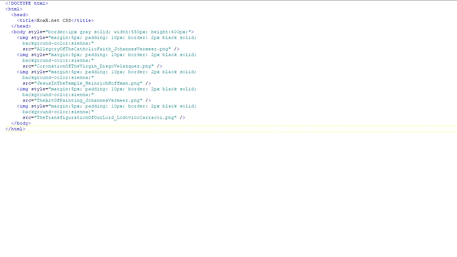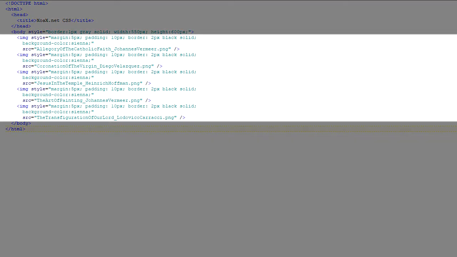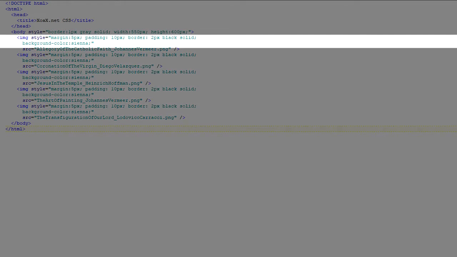In addition to the various types of positioning, CSS elements can be positioned using float and clear designations. Float and clear place elements much like static positioning, but with slightly different rules. So I will start by considering this document with 5 image elements. Each of the images has a margin, padding, border, and background color to show how these affect the placement.